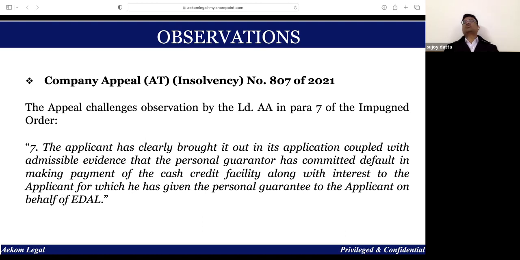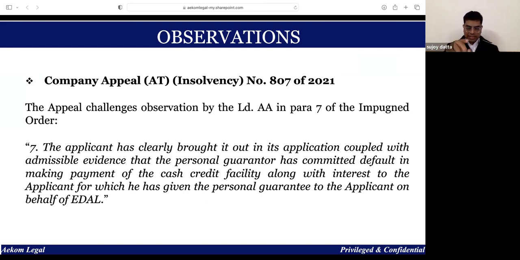So what the appellant sought to say was, see, in this paragraph, the NCLT has said that there is a default. And because they've said that there's a default, this is premature. It couldn't have done so at the stage of sending the matter to the RP for forming of a report. And for this reason also, my appeal ought to be allowed. Would anyone like to venture an opinion?